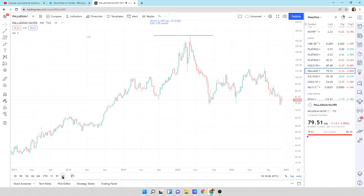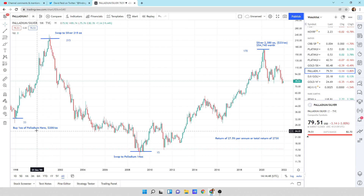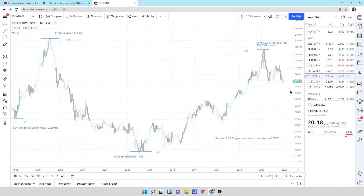Here's the palladium to silver ratio. This is my swapping example — turning $200.98 into $54,740, a return of 273 times your money and an annual return of 27.5% per annum. And this was just using silver and palladium, not even using rhodium or any of the others. Could you get this return? Probably not exactly — you probably wouldn't choose the tops and bottoms perfectly. But I do think you could get pretty close, beating the S&P 500 while using less risk.